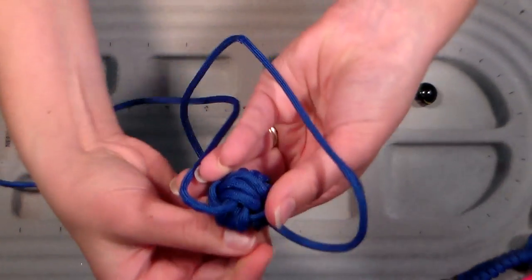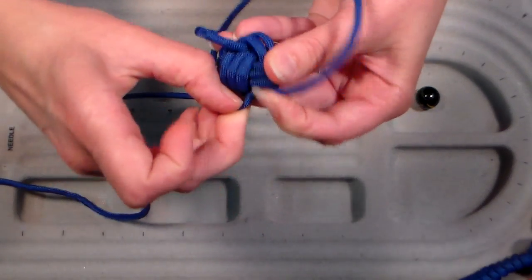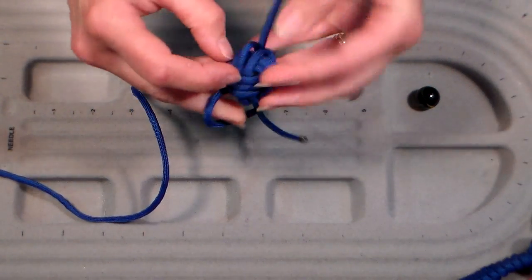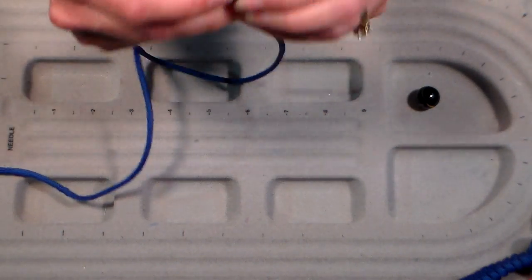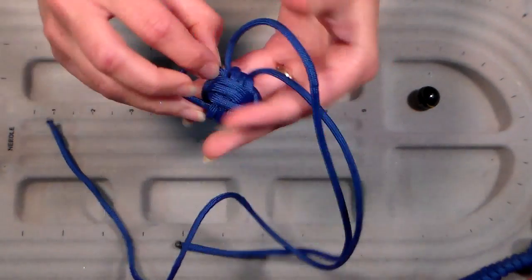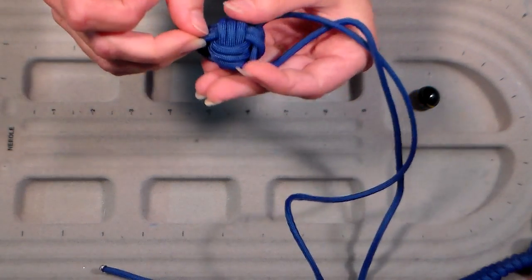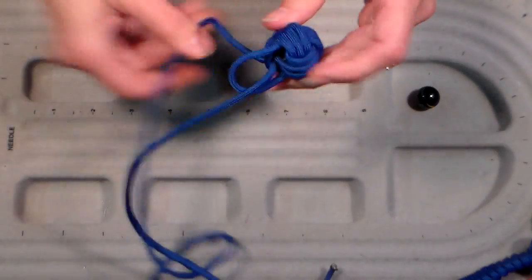So again, if I can't find where the end comes out, I just pull it a little bit and I'll see one of those strands wiggling, and that's the one that I pull, and I just work my way around. And the first time you do this, you're going to forget which way you've been pulling from. Honestly, it doesn't really matter. You'll get the hang of it. Trust me, you will. And see, there was a lot more slack that I could tighten up there, and that will just give you a much more uniform finish.